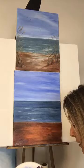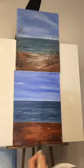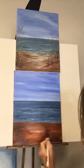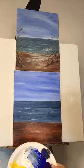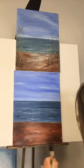I want you to go into the white with that dirty brush, and in the center, I want you to lighten this up. Just here, lighten this up. I'm just taking that corner of my brush. I went into some white with that dirty brush. I'm just taking that corner of my brush and just sweeping across some light color here in the center.